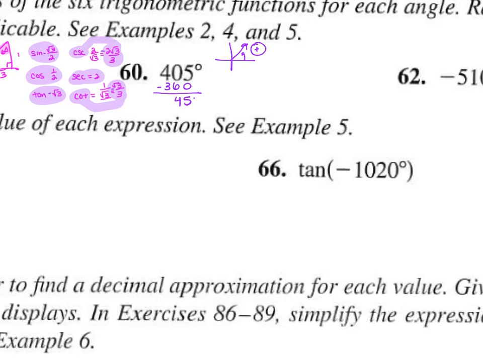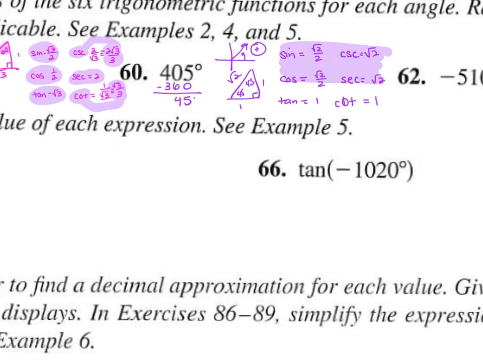Everything's going to be positive, and I'm using a 45, 45, 90 triangle. 1, 1, root 2. So the sine is 1 over root 2, which becomes root 2 over 2. The cosine is the same, 1 over root 2, which would be root 2 over 2. The tangent is 1 over 1, which is 1. The cosecant is the reciprocal before you flipped it, so it's just root 2. Before you rationalized it. The secant would just be root 2, and the cotangent would be 1. And again, because that 45 is in the first quadrant, everything's positive.